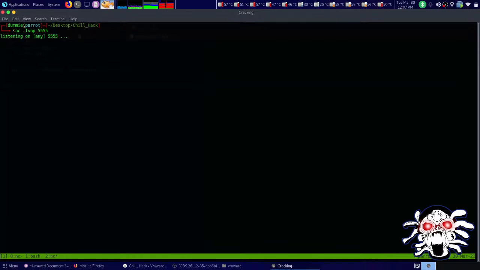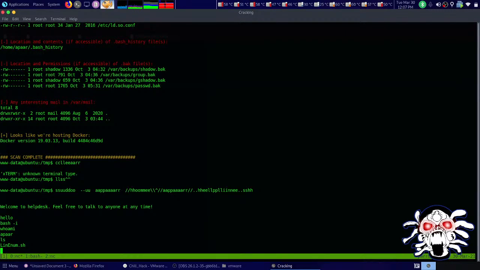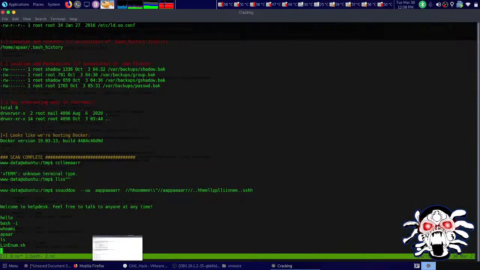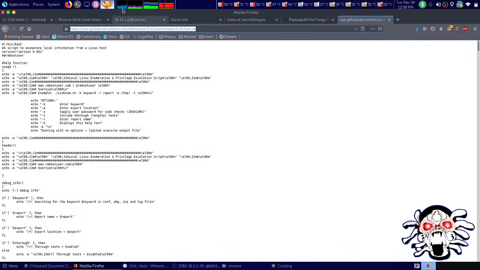Then let's go on that. So here I can see what I can do is get a reverse connection. So right now we can do bash. Where is my pentest monkey?